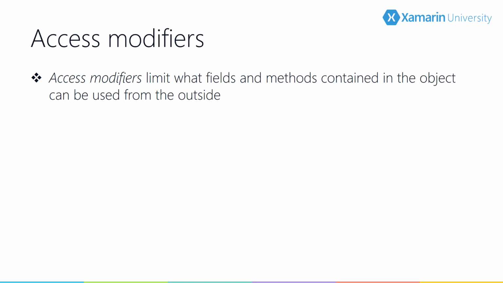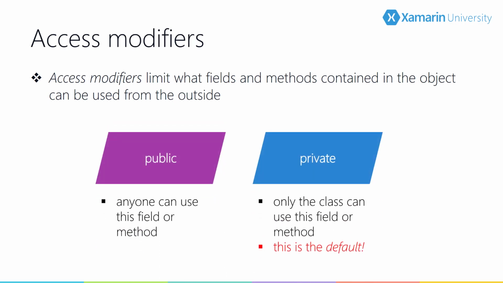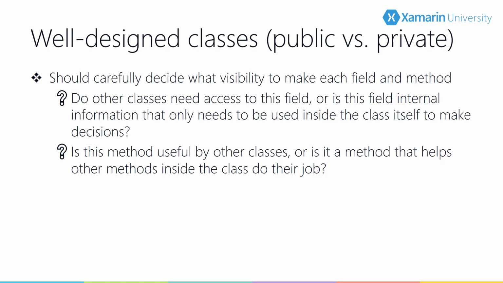But like I said, these things are called access modifiers, and we have public, anyone can see it, and private, only the class itself can see it. And that is the actual default behavior. Now this leads to a very interesting conversation that we can spend a little bit of time talking about, because it comes down to, should I be using public or private? When do I use public versus private? These are the questions that really are difficult to answer for a new programmer.